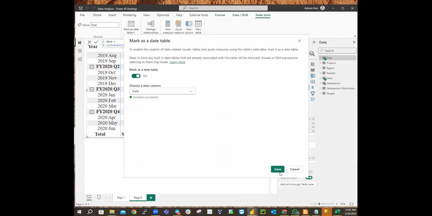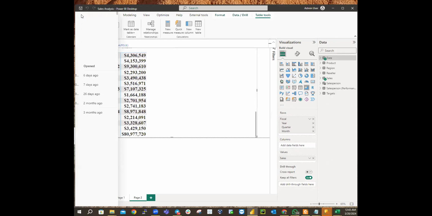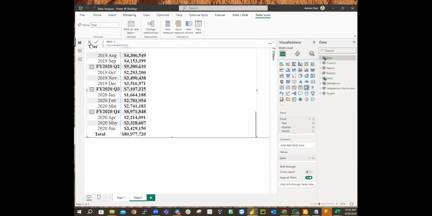So validated successfully, now save it. Anywhere you want to do analysis, you get to use our date table. So save your Power BI at this point. Click on File, Save.